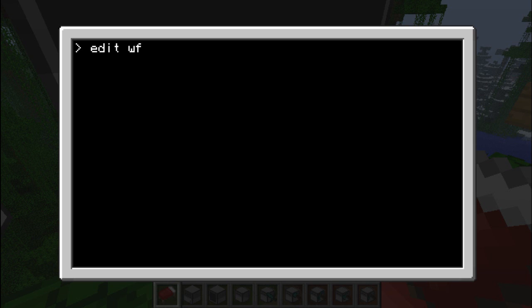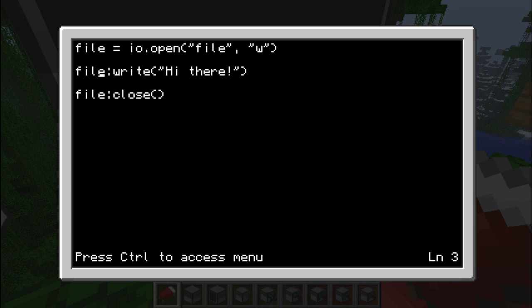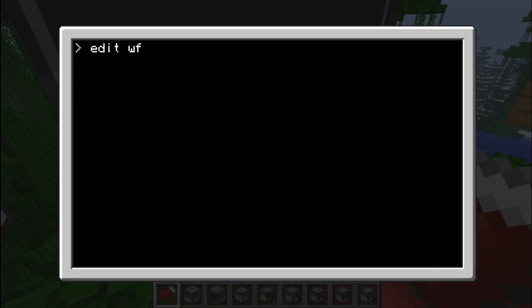Where's WF? There's another way to actually open the file, in append mode. So hopefully I am correct. If I'm not, it's a bit of a shame. WF will write at the end of the file, so I hope it works. Yeah, great. It's "hi there". So it actually wrote at the end of the file. However, the annoying part is that it actually put everything on the same line.